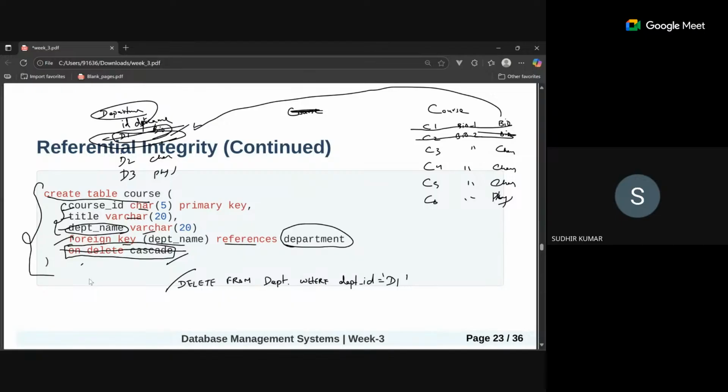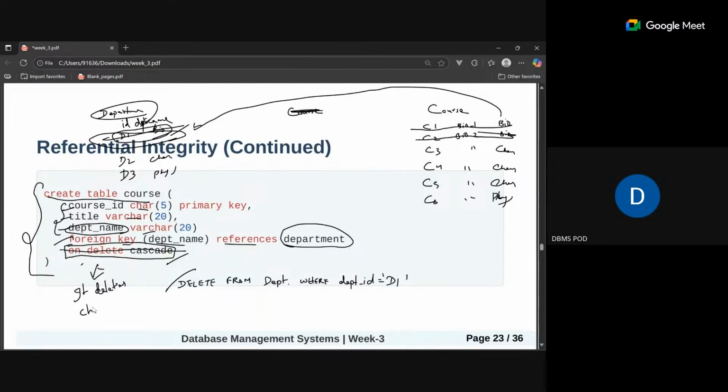So on delete cascade, what do we need to fill in there? You can simply remember: ON DELETE CASCADE deletes the child rows.